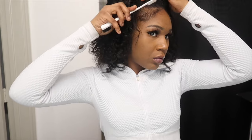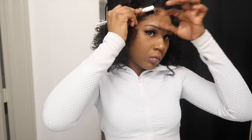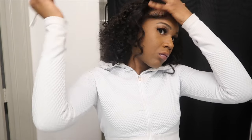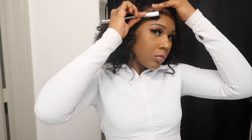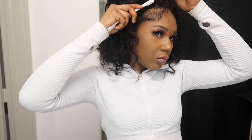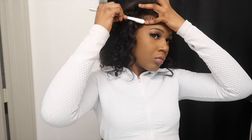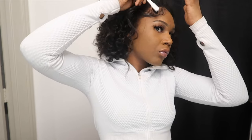Now we're just taking some edge control and going over my edges, and I am finally done for this look. Y'all, this hair was great. It's so nice. It's full. It's thick. It really is nice. And I didn't even put no product. This is no product. And if you want to put product, you are able to put product in it. It doesn't mess up the hair.